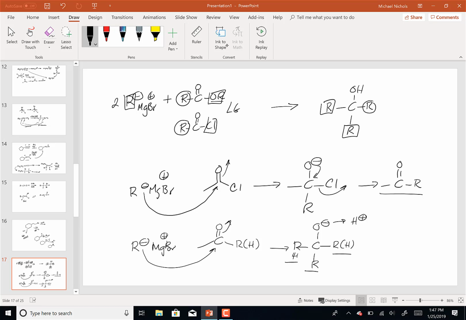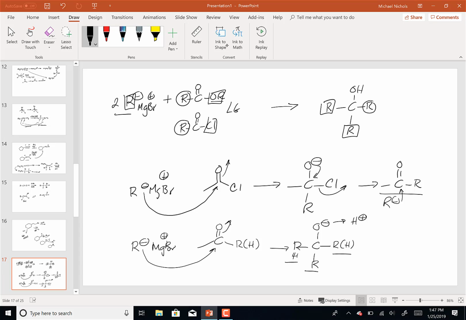And then what happens? Well, if I tried to do this in a 1-to-1 mole ratio, the first time this happened, there'd be an R minus hanging around, and then the R minus would come in and add there, and I get a whole mess of products, simply because the reactions are going to occur at different times. So I can't fight that, so what I'm going to do is make sure I add 2 R groups so that way I form the final product by having the second step. There's more than enough R minus around to do that second step.